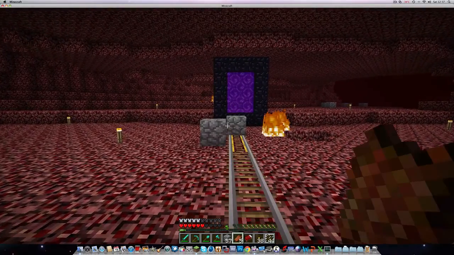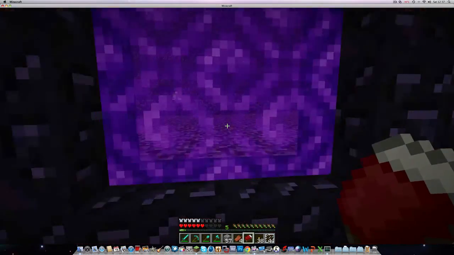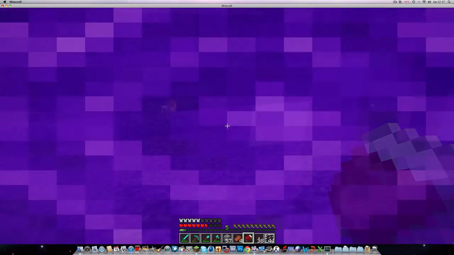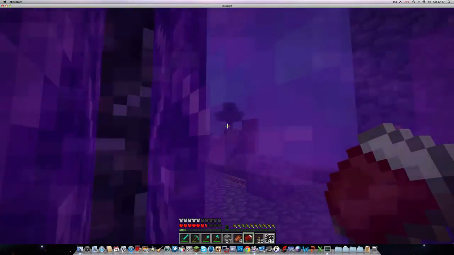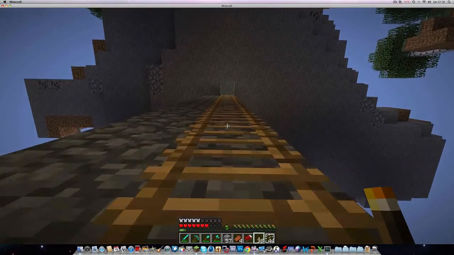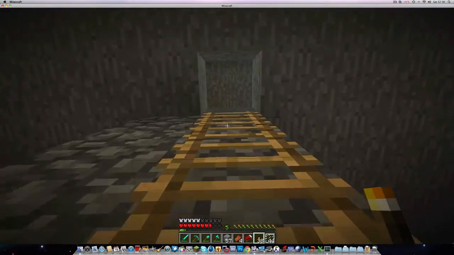Oh, Notch just added some game sounds, nice. Okay, so let's go out of the Nether. That wasn't the best example to be there, but the Nether, unless you're there quite a bit of the time, will always have a lower frame rate than the rest, but that's just how it is.